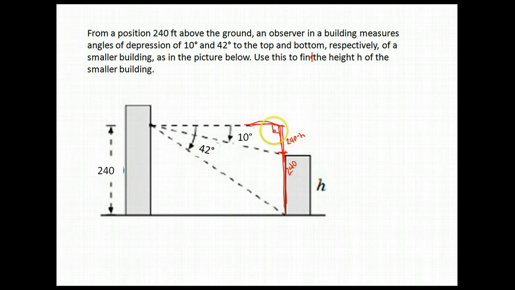Let's start with this smaller triangle here. I'm going to redraw it up here just so we have a better look. This is our small right triangle that we have on the top section here. The angle of the opening here is 10 degrees. The length of this side was 240 minus h. I'm just going to call this side y.